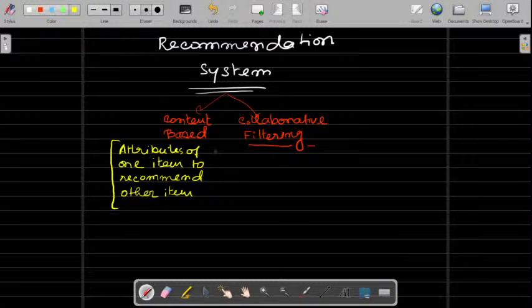This is what a content based recommendation system does.